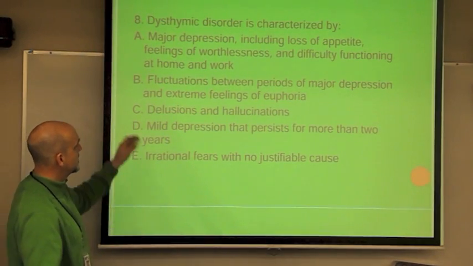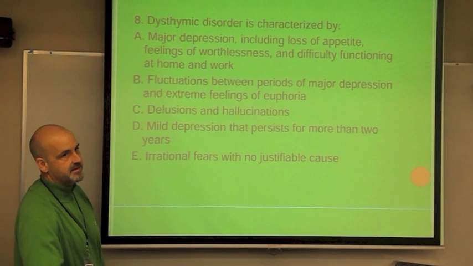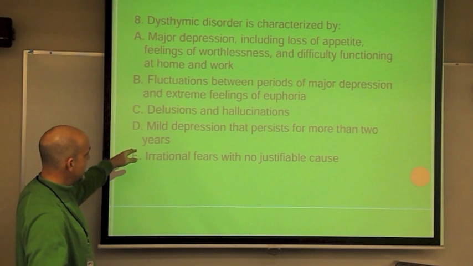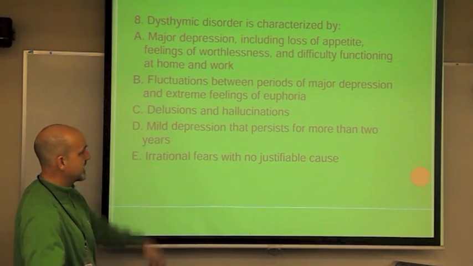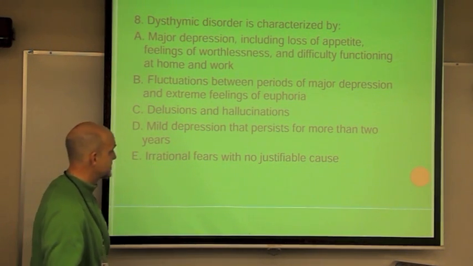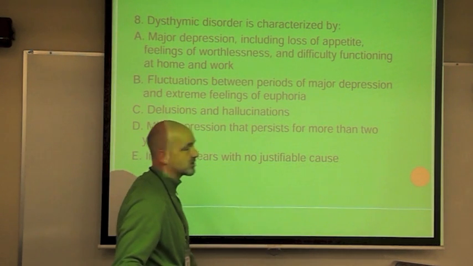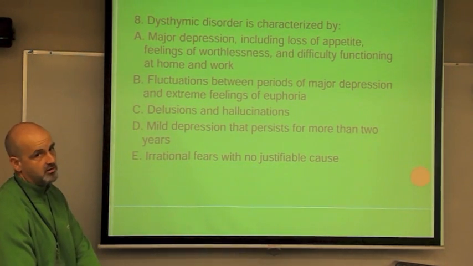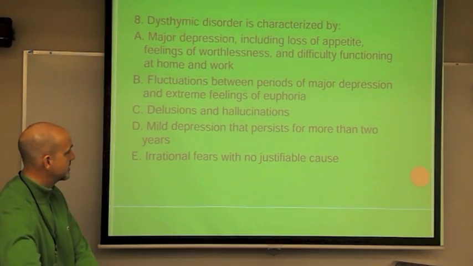Now, when you look for dysthymic as an answer, you're looking for less severe symptoms when it's compared to major depression. So when you look all the way down here, the mild depression would be the one that basically steps out. It's also persistent for more than 2 years. Major depression, often after a couple weeks, people will know and often will have to seek hospitalization.